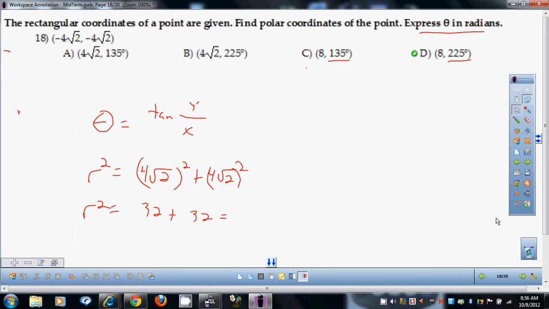Now what's interesting here is if you had punched in tan inverse of that divided by that, which would just be 1, it would tell you 45 degrees. And you'd be like, that doesn't make sense. And you'd be right. You'd have to think about which quadrant the tangent is equal in, quadrant 1, and it would be quadrant 3, but this way is much easier. Questions from this problem?